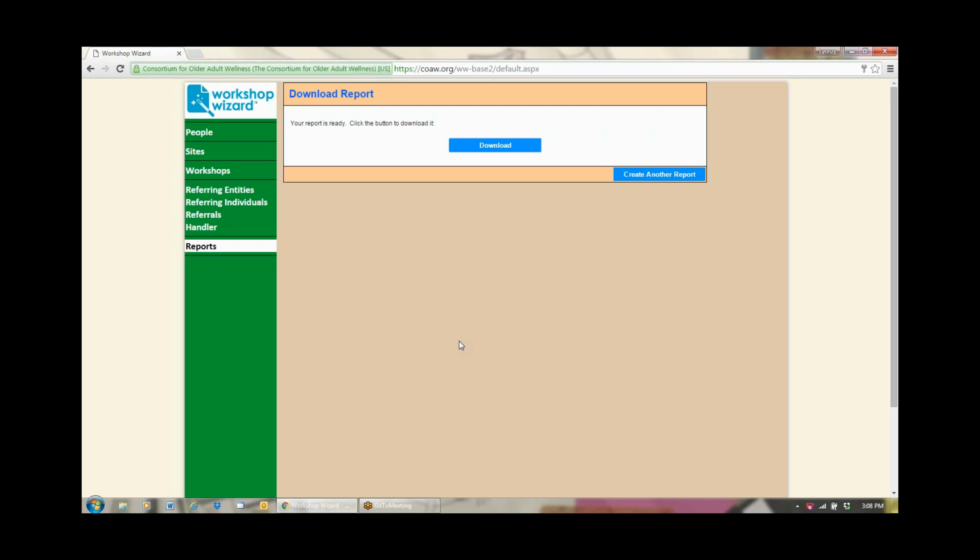And also, we at COA will have access to your Workshop Wizard. And a few reasons for that. Again, if there's any type of updates that we need to make. In addition to that, there might be a time where you want to call me and we're missing a step somewhere, or there's another shortcut we can make, and I will be able to actually go on and see exactly what you're looking at and hopefully walk through getting that information into the system.